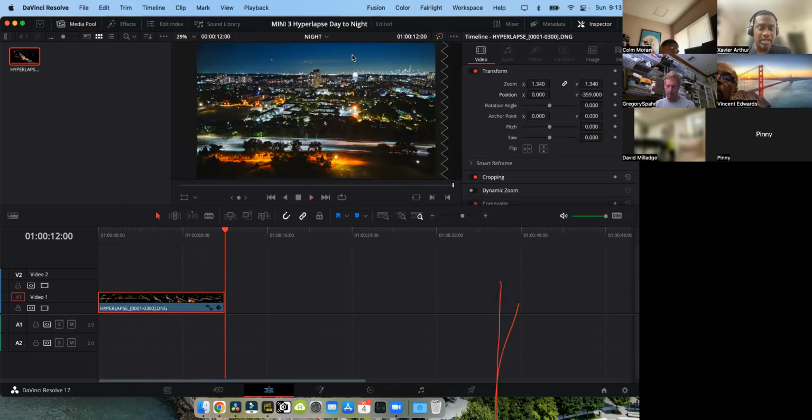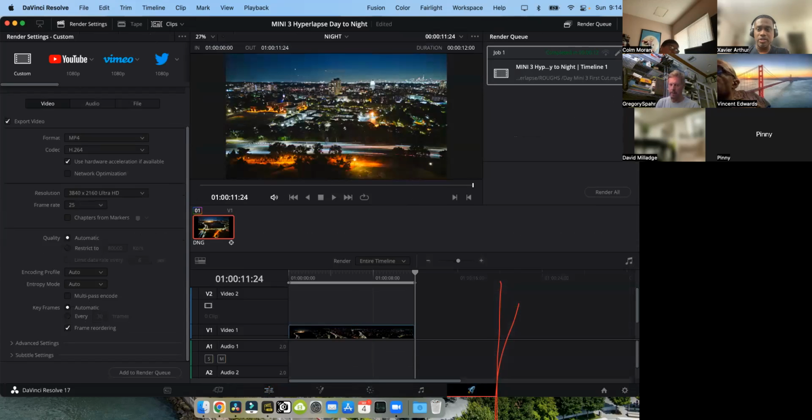Now, yeah, you're probably saying, oh my gosh, look at that sky. It looks like a bunch of grain. Just looks grainy as heck. We'll fix that, but we'll fix that later. So that's it. I'm done editing the night footage. I've zoomed in. I've adjusted my y-axis. I've stabilized. I'm going to come to the export tab.